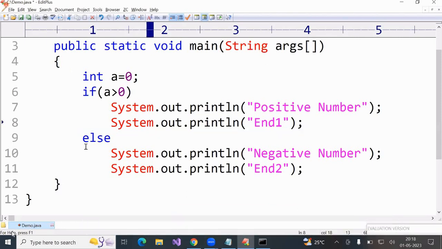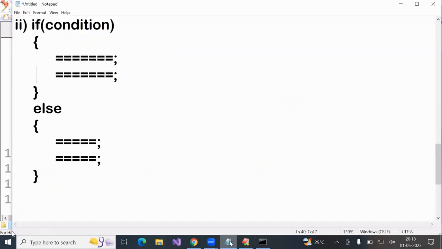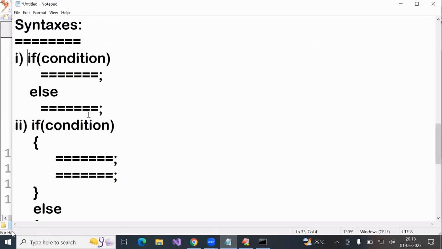That's why the error comes: else without if. It's an error. The program will not compile. This is a syntactical error.